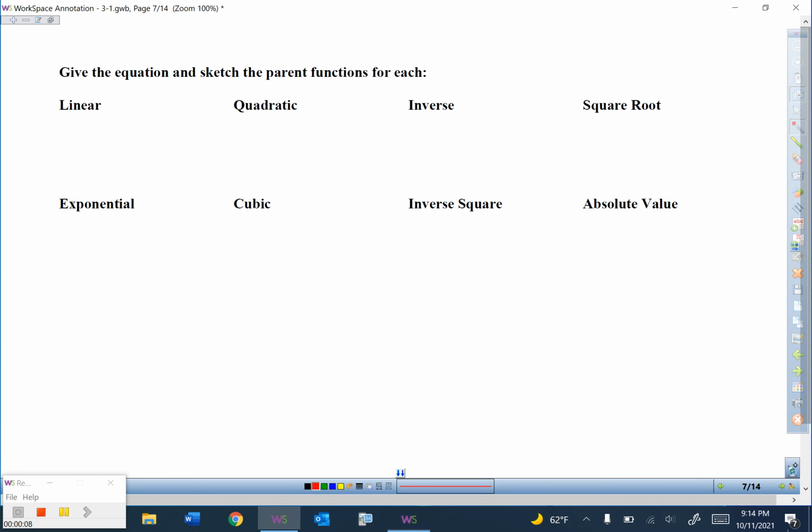Alright, what we're going to do on the back side is talk about purple note card stuff. It is not the same as Algebra 2. There are some new things you're going to see and some adjustments. So in order to take care of this, we need to know what all of our parent functions look like. I left out the greatest integer function or step function on purpose. We'll talk about that next time. The rest are here. I want you to pause the video and sketch each of those for me. We need practice with this so we know what we're doing without a calculator.